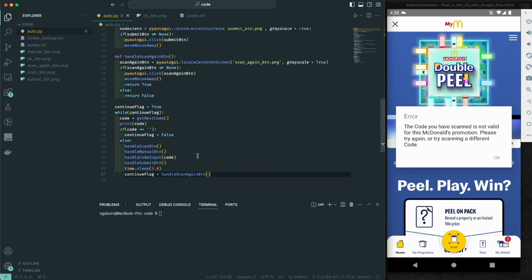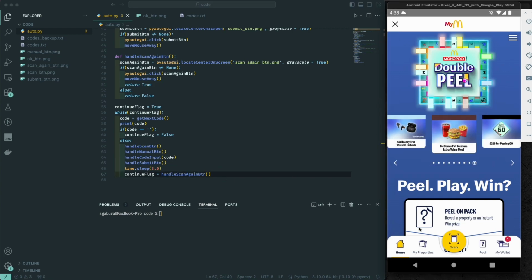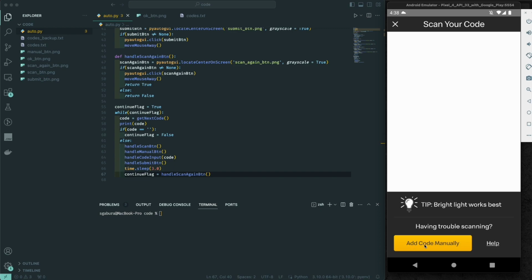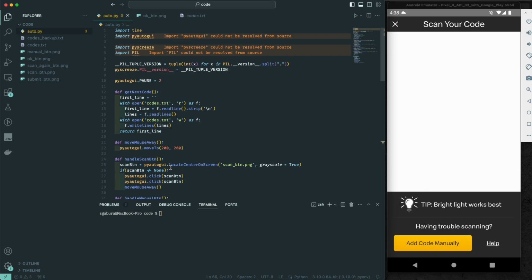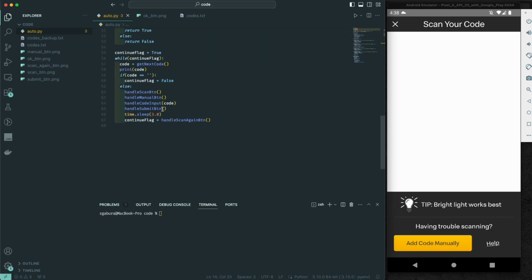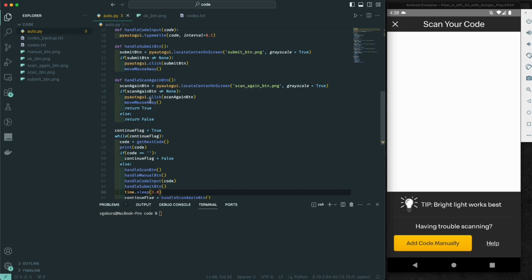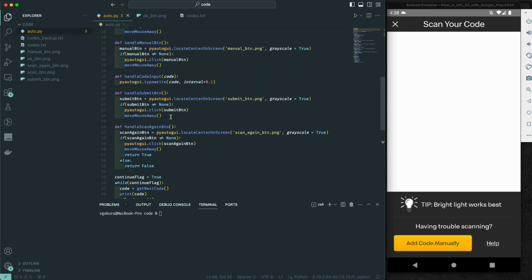Okay, so let's see what's going to happen when we click on this OK button. Okay, it's taking us back to the add code manually bit. Okay, let me just change this value here so it goes a little bit faster.